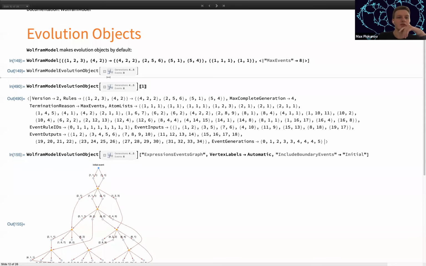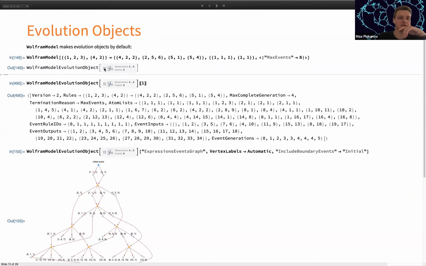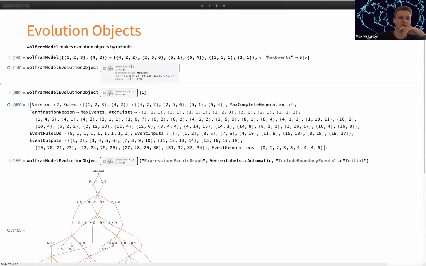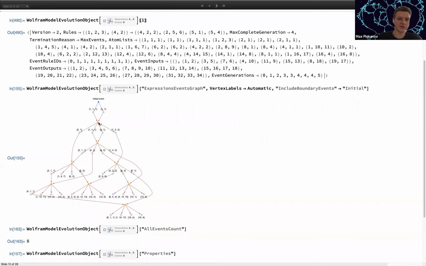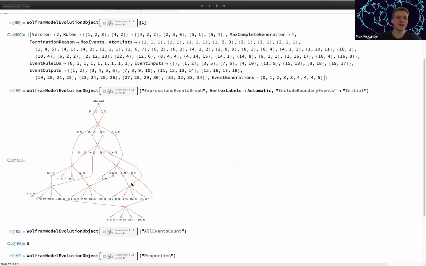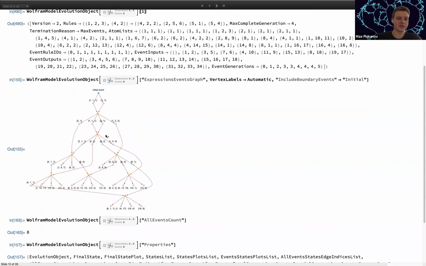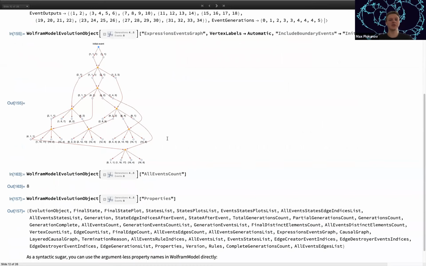So the way it works is that it has some internal structure and it has these little labels which can let you see what's going on. So in particular, it says generations: 4 triple .5. What it means is there are 4 complete generations, which means that once you get to the 4th generation, there are no more hyperedges that would appear on it, meaning that it's complete. All of the new hyperedge expressions will go to the 5th generation and beyond. And then this 5 is the total number of generations, meaning the deepest one that it goes to. And generations just correspond to layers in this expressions events graph or alternative causal graph.